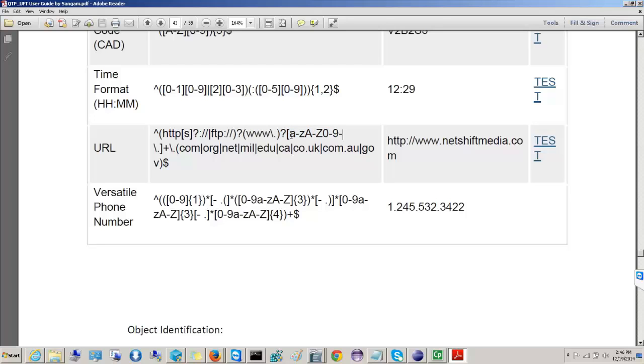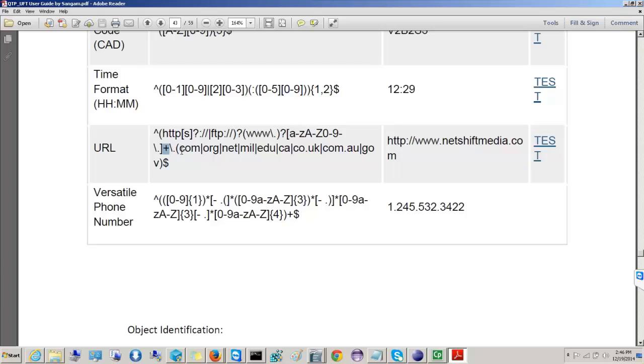So basically you can use small letters, capital letters, numbers, and a hyphen, and the plus sign means any number of occurrences. I am not putting a restriction. That means any number of alphanumeric characters can be there within this domain name.